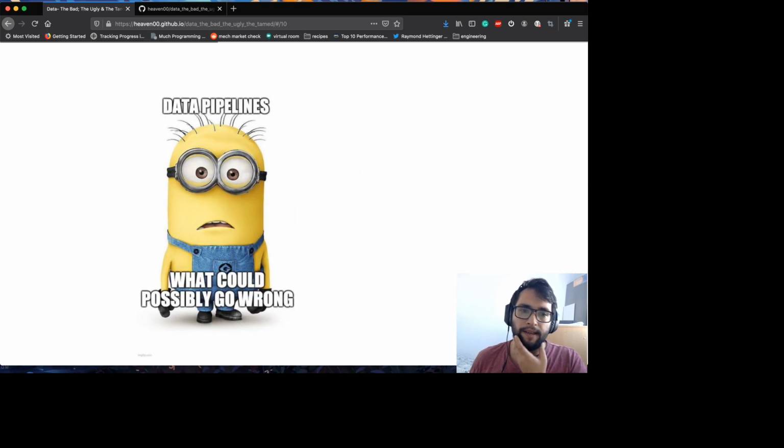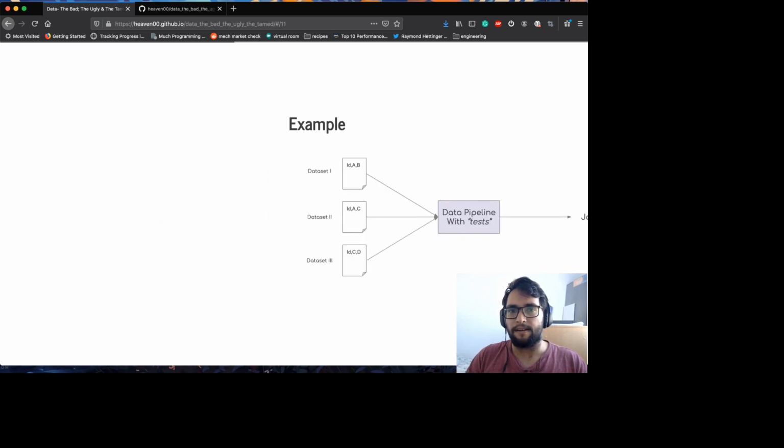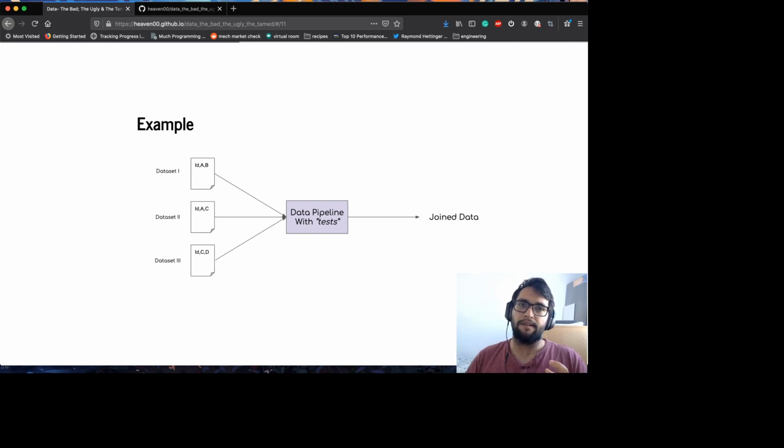Data pipelines, right? What could possibly go wrong? To explain what can possibly go wrong in a data pipeline, we are going to take a simple pipeline that takes multiple different data sets and does only a join. The assumption is that you've already written tests for at least the operations that you're doing, because then it goes into the engineering side of how you should be writing tests. We are not discussing that part. The assumption is that you actually have written tests. If you have not, probably that's the first step that you want to do.